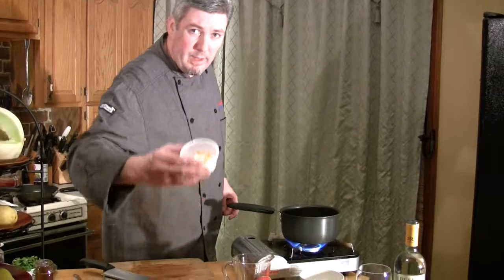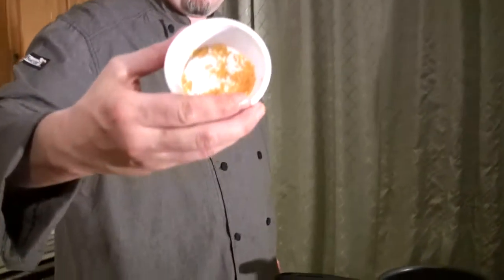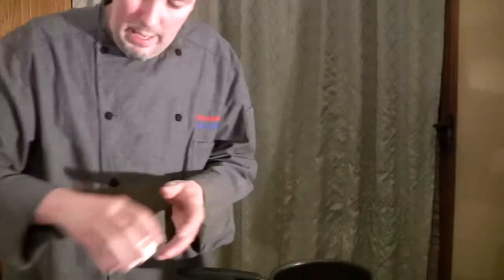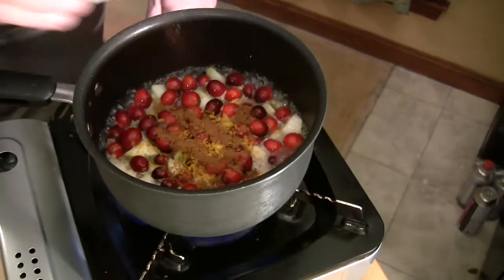So also on top of that, I'm gonna add about 2 teaspoons of orange zest, which is what I have here. I don't know if you can see that. That's basically just the skin of the orange without the white stuff. It's just the outside orange stuff. And I peeled that off and I diced it up real fine. And we're gonna throw some cinnamon in there. I'm gonna put probably about 2 teaspoons of cinnamon in it. And if you listen real close, you can actually start to hear the cranberries popping like Rice Krispies.